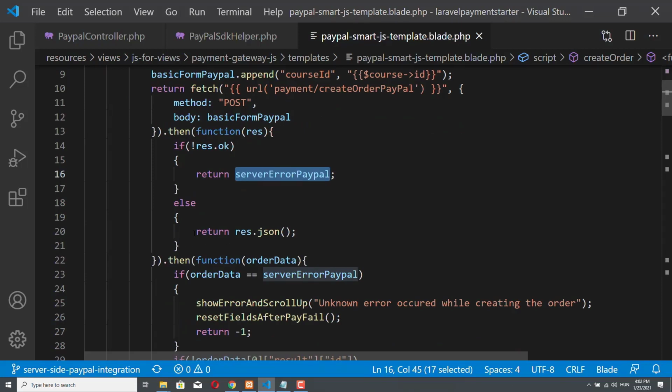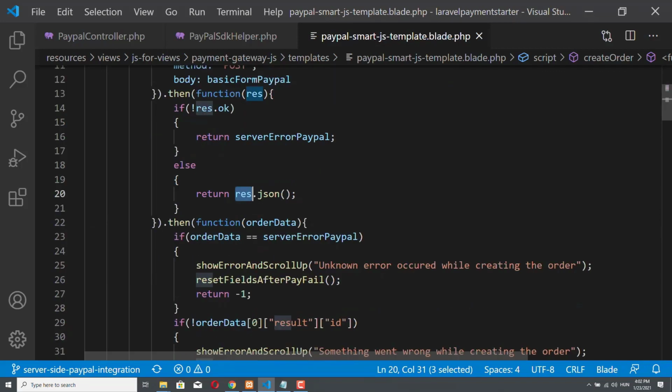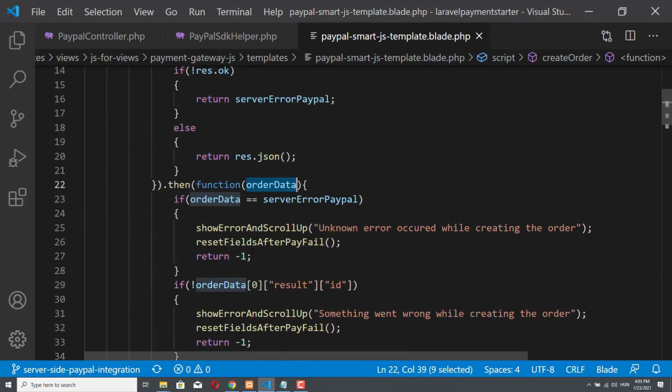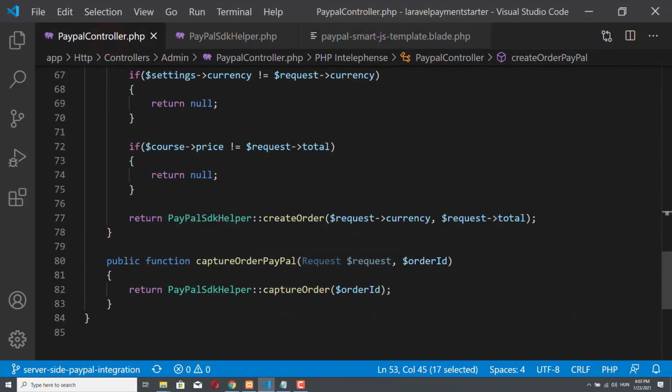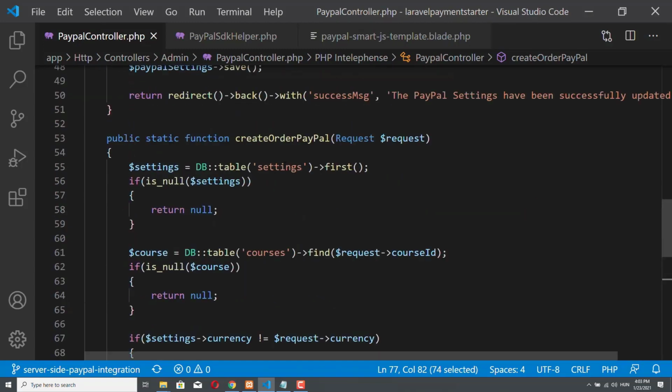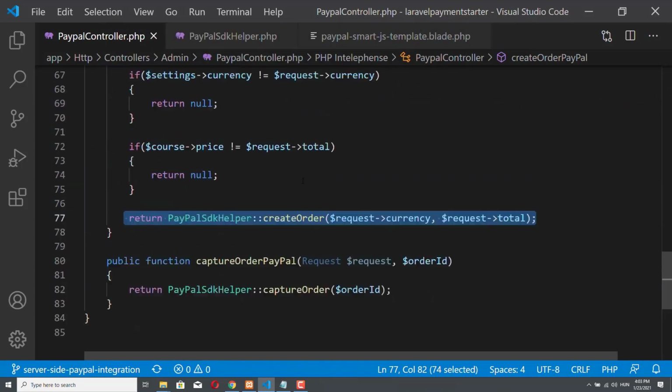So what is going to happen is that we are returning res.json, calling the JSON method on our response object, and then in the next then handler, under the name order data, we are going to have the order data that we returned from our create order PayPal method.